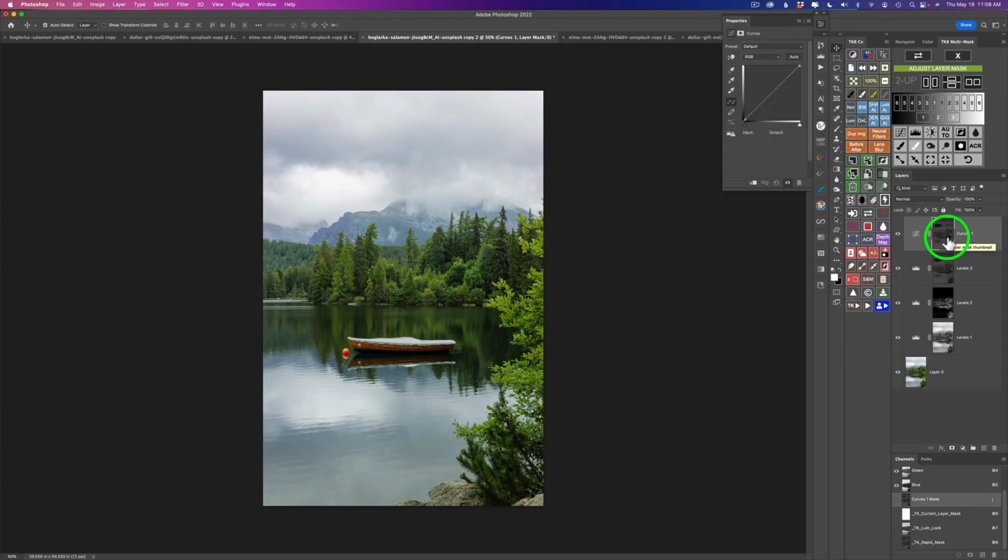And then check this out. All we need to do is come up to preset. And right now it's set for default, just one linear curve, which is really doing nothing. So we're going to come here and we're just going to go to increase contrast RGB. And that puts that curve on there.